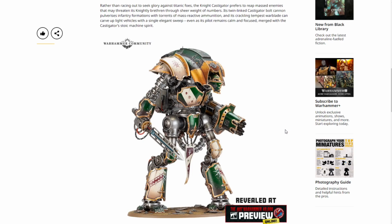All right, and in case you missed it, this is the Knight Castigator, the one that Games Workshop had already showed off, and this is built on that same chassis right here. Obviously, we see different options for the weapon and the ammo back here and everything. And then we also have the cool little sword option here as well. And this is the Knight Castigator.